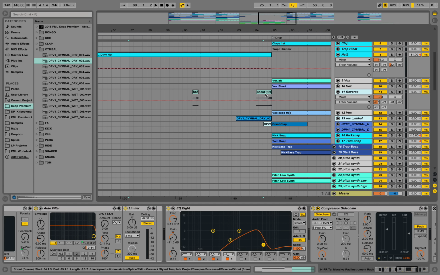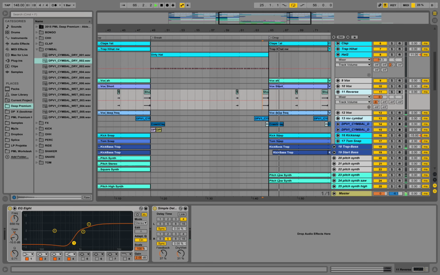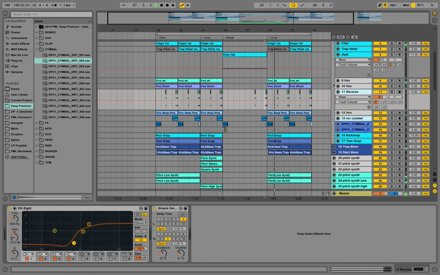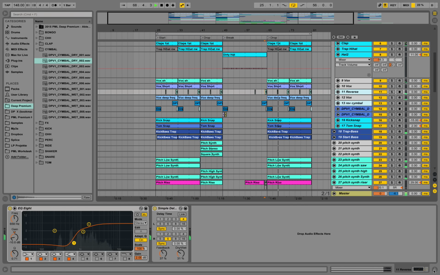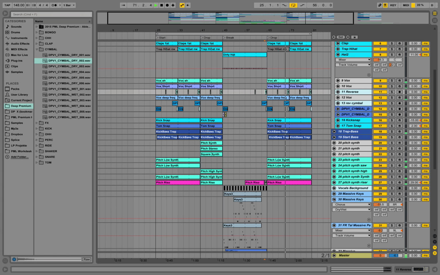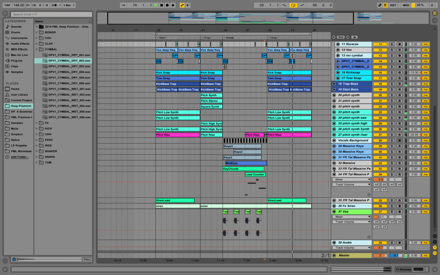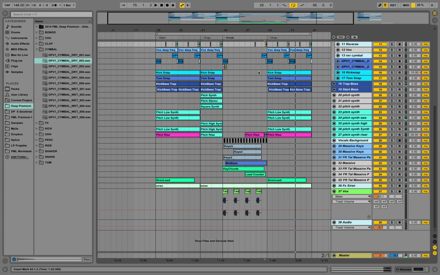And the drop is being introduced by this reverse shouting thing here. Alright, and let's take another look at this part over here.